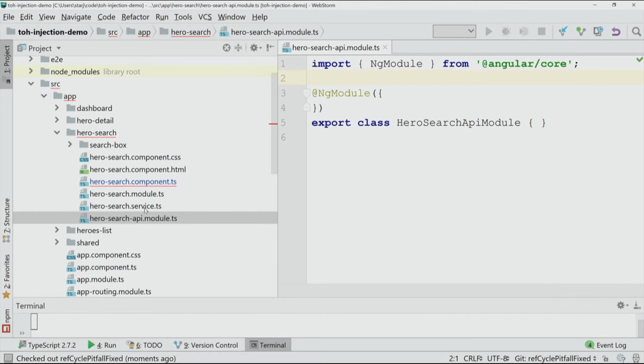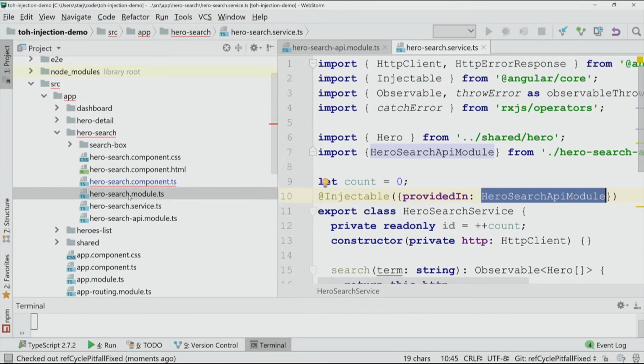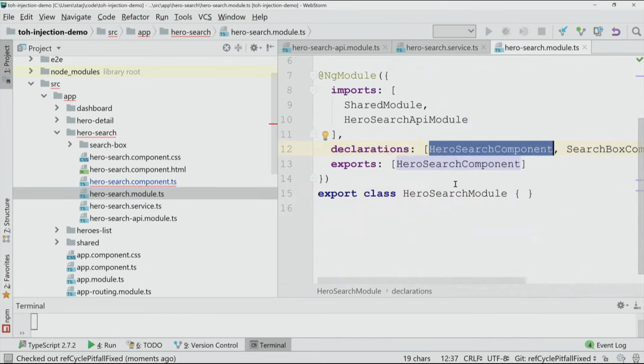But then in my HeroSearch service, I can say provided in HeroSearch API module, which doesn't reference anything else, so we know there's not going to be any cycles. And then in my HeroSearch module, which does have my declarations of my components, I simply import HeroSearch API module. So by adding a little extra layer of indirection, I've broken that cycle from the component to the service back to the module again.